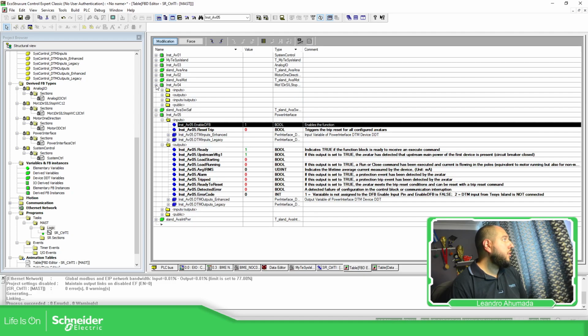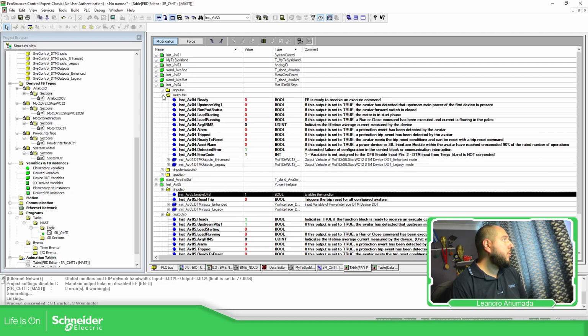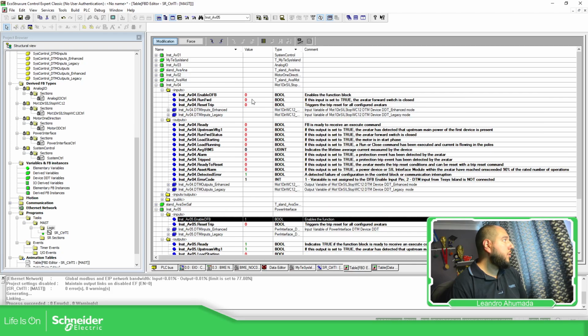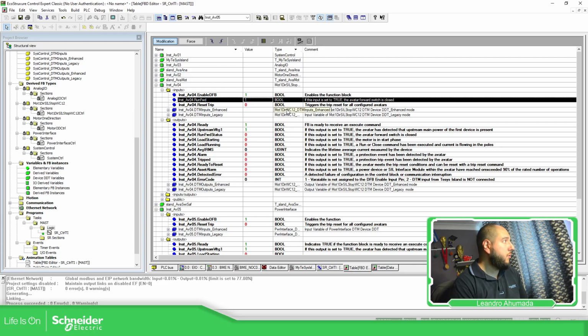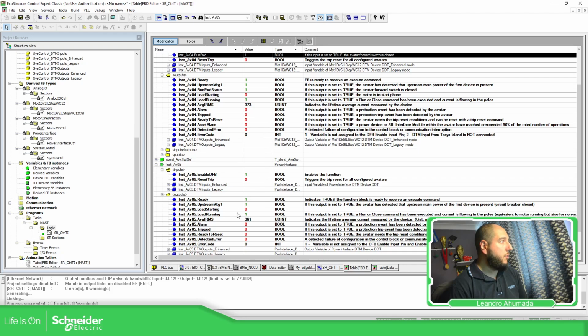Okay, the number 4 is the enable for the motor one direction with safety. So there is something going on, I believe a resistor over there. So you can see running is close, it's doing something.